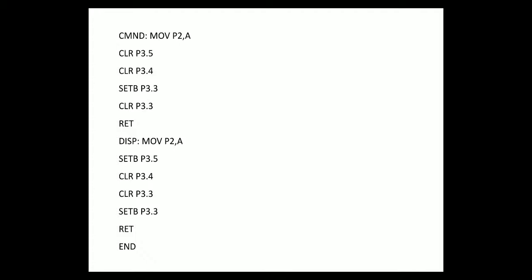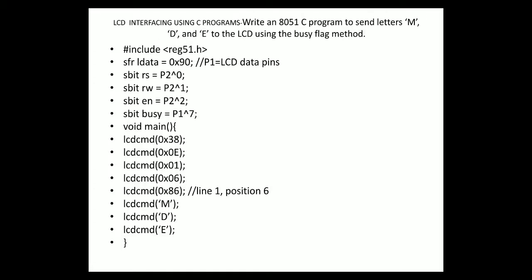Are you getting this point? If you do this, what will happen? It will copy the character, send it to P2, send it to the LCD, and we already sent the command to the LCD that the cursor should be on and blinking should be off. It should be moving to the right side. So every character you send, it will copy and send to the next position like that. And therefore you are able to display a word called hello. I think everybody has understood how to write a program for this LCD using assembly level programs. So shall we go to the next one? Okay, if you have understood this, let us focus on the next one.